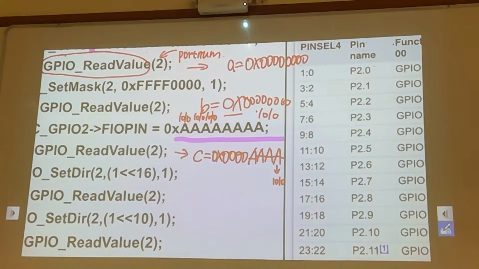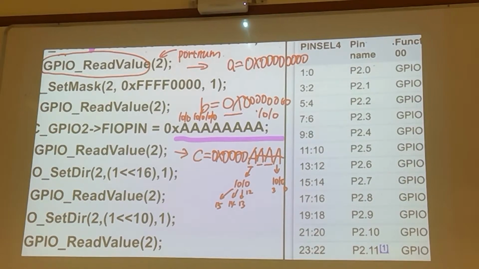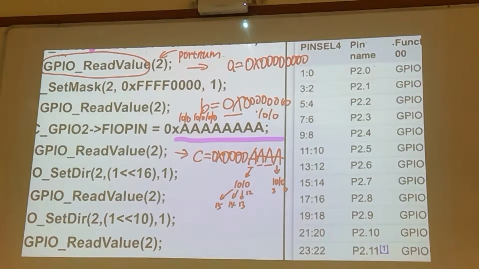So you are outputting 0 up to pin 3, this one up to pin 7, this one up to pin 11. And this one, 1010, here should be pin 12, pin 13, pin 14, pin 15. As I said, these two, you cannot do anything.